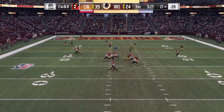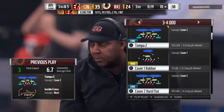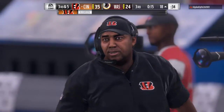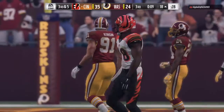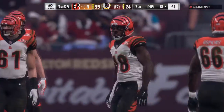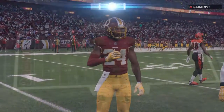Dalton now to pass. And caught right side, Green. And they'll bring him down at the 18-yard line. Only 3 yards on the catch. It's 3rd down. It's a game of matchups, and that's why you take your receivers and move them around a bunch, especially your best guys. And when they work out of the slot, you often hear the coaches talk about how great it is because it gives you a two-way go. You can break out or you can break in. That makes it hard to defend.